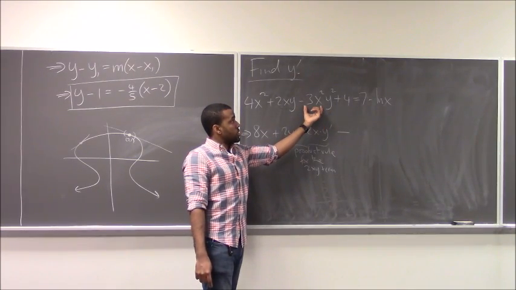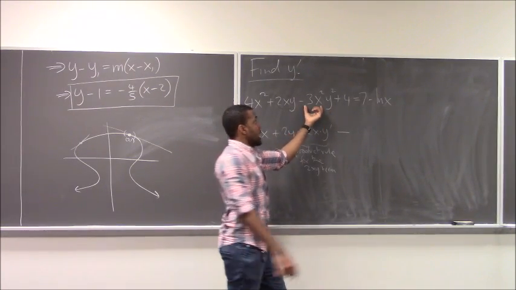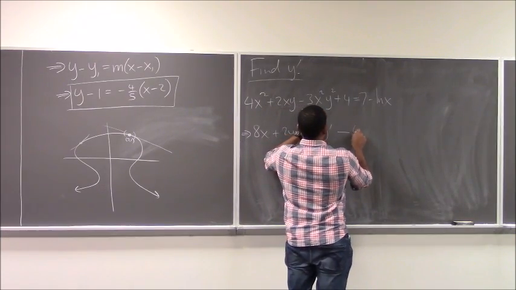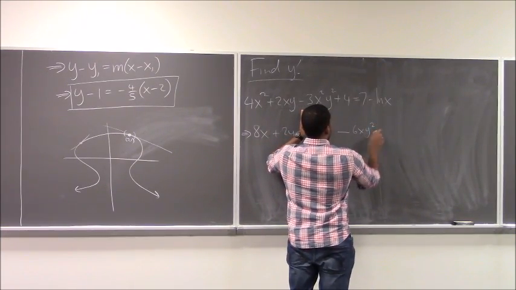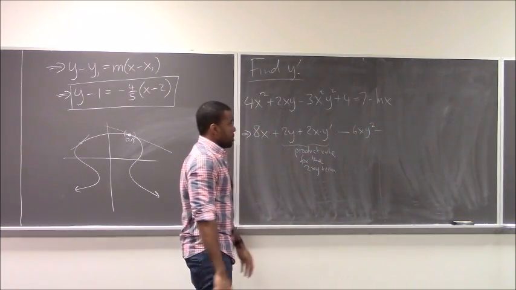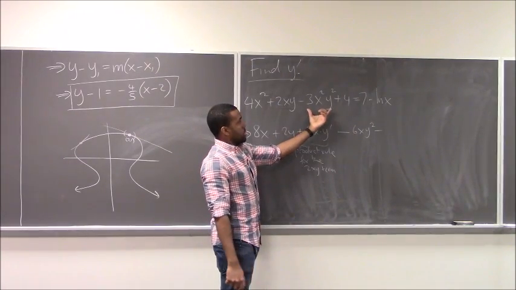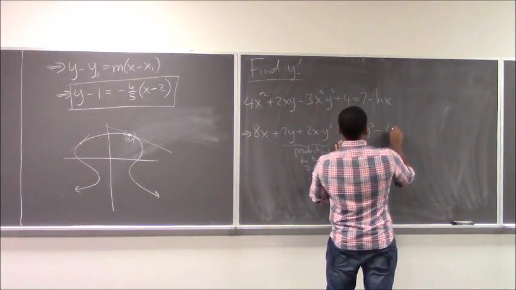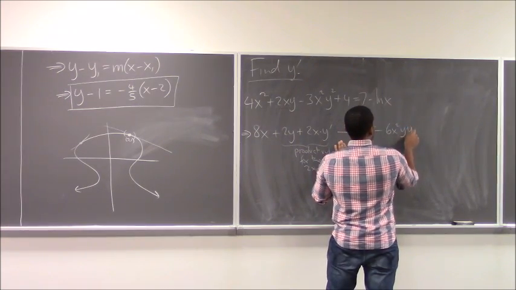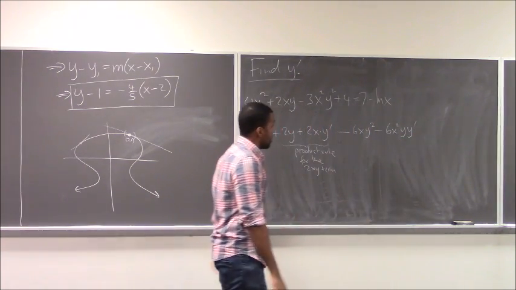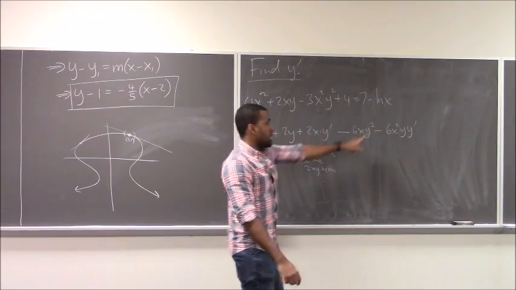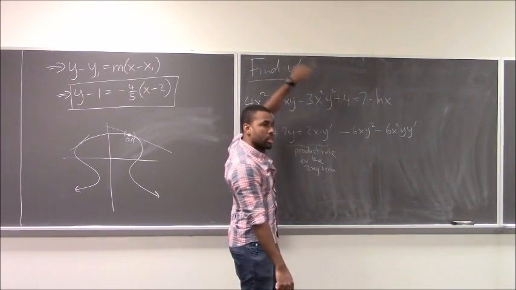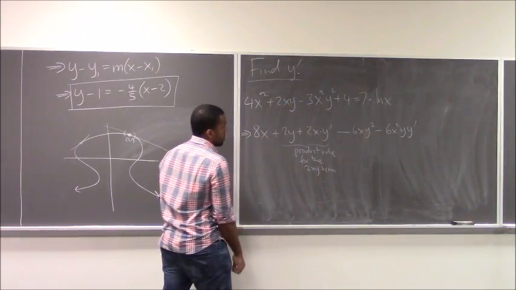So the 3x squared is one function. Differentiate that, leave the y squared. So that's going to give us 6xy squared. Plus now you're going to differentiate the y squared, leave the 3x squared. So that's going to give you 6x squared y times y prime, multiplied by y prime because of the chain rule. That's a negative sign because there's a negative sign in front of it. It's distributed in the product rule.